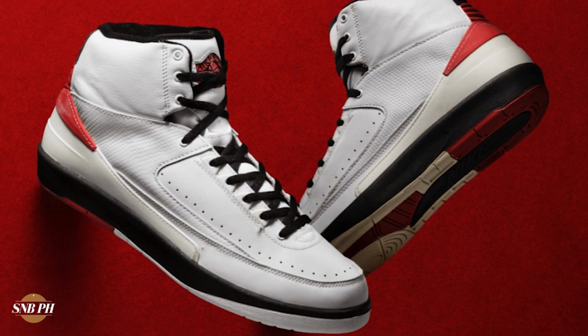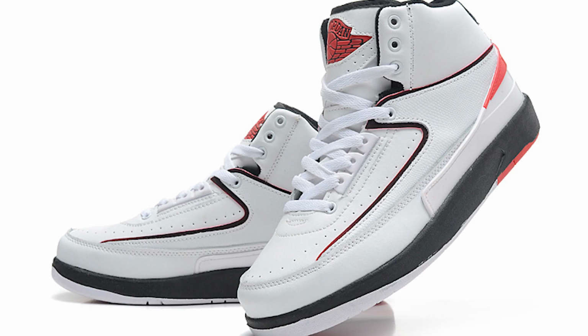Then for the next Jordan 2 colorway, we have the black and white Jordan 2, or we could also kinda call it the Chicago Away. It is definitely very similar to the Chicago Home colorway, with the only major difference being the black on the midsole instead of white. Those did last release in 2010, so I definitely think it's high time that Jordan brings them back.